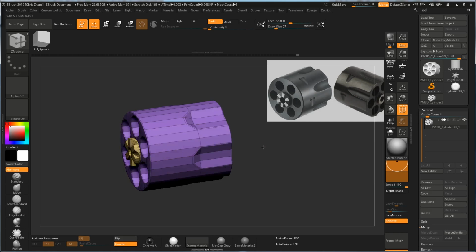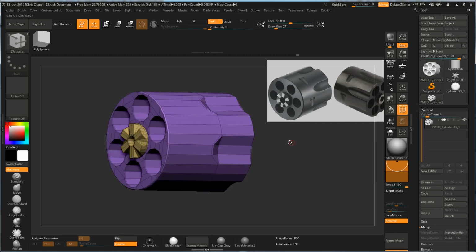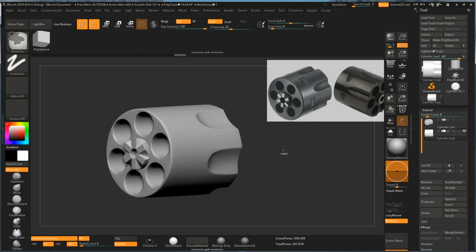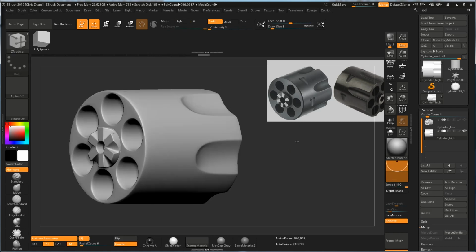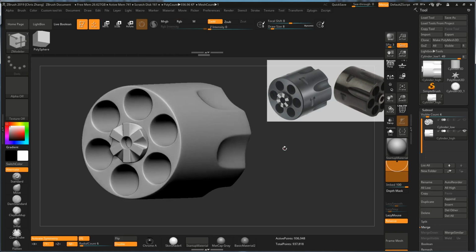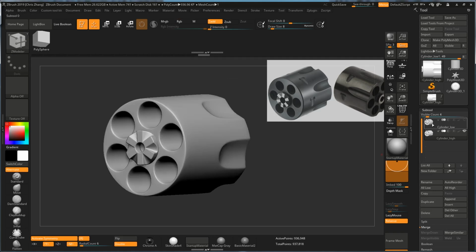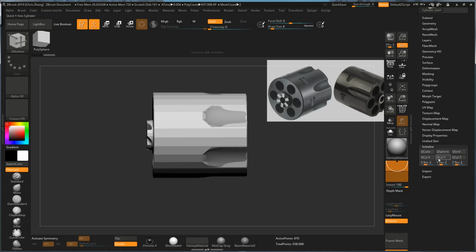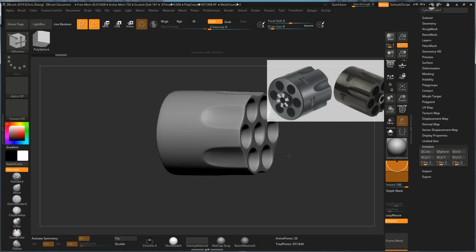And I can actually quickly show you guys how to do that. So first of all, I can subdivide this a couple of times to make it nice and smooth. Duplicate this low poly again and initialize, so you can hit cylinder.